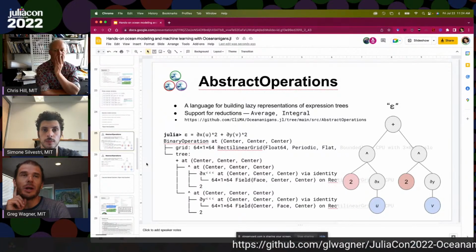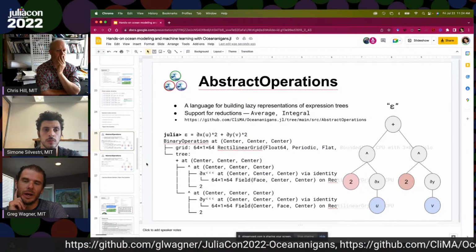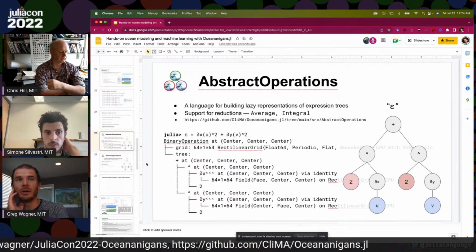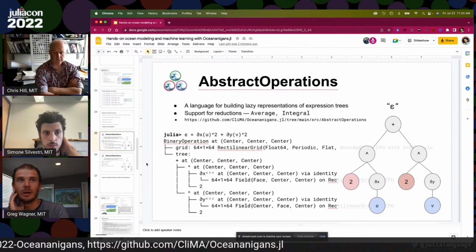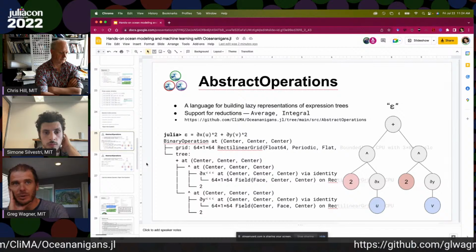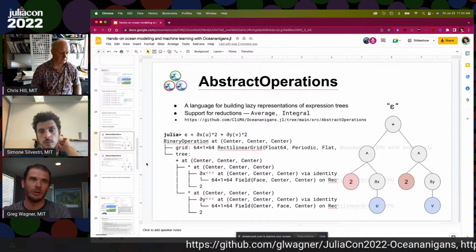And the wrinkle that we add is we have some infrastructure for doing these calculations on a staggered grid. So we make sure that things are done correctly at the correct locations, given how the location of a field changes when you take its derivative, et cetera.